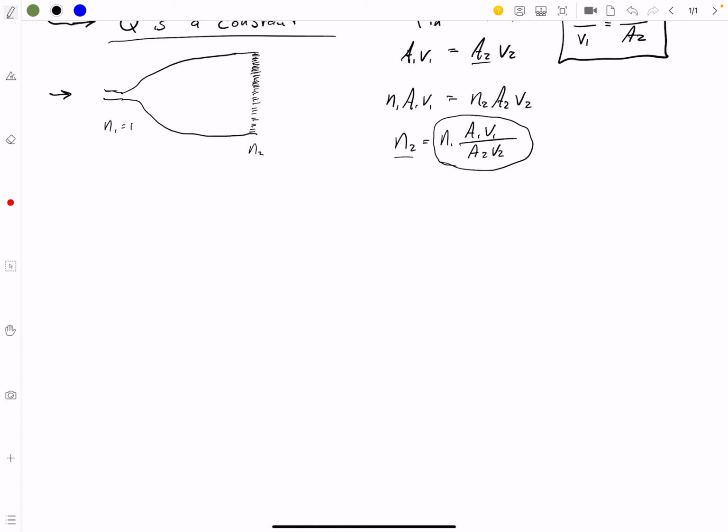So, of course, the areas of each of these little guys, these areas for 2, those areas have to be very small, right? Because this is our area 1, and that's fairly large. So our area 2 for all of those little guys have to be minuscule, right? So you got to keep that in mind.